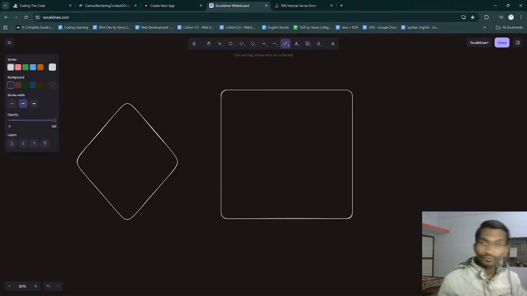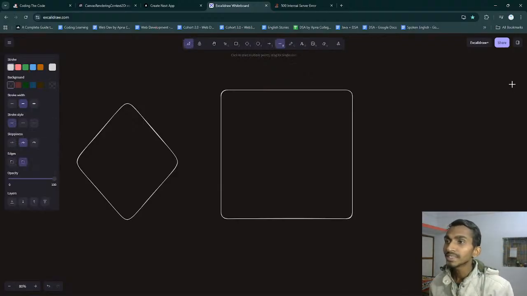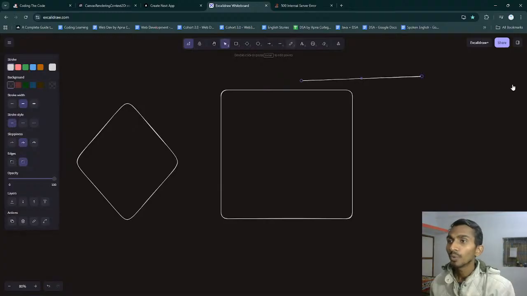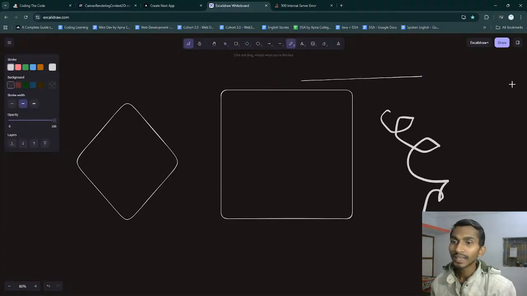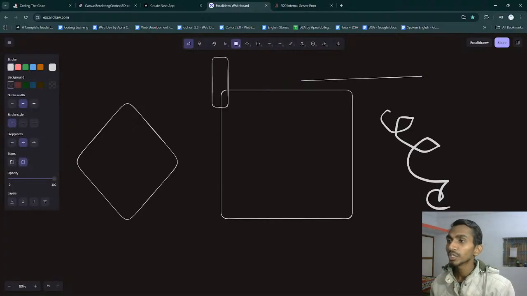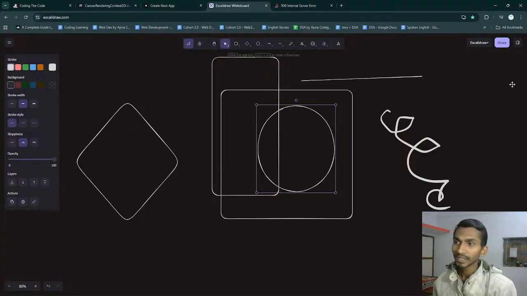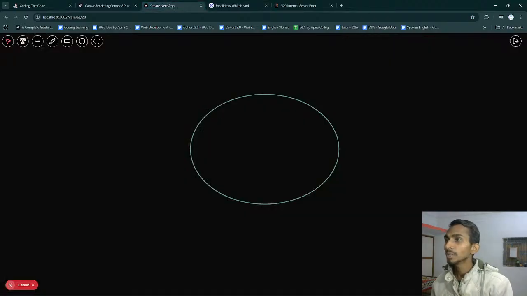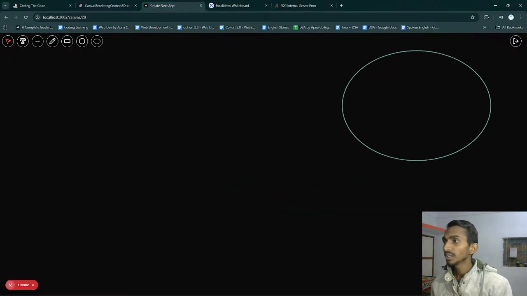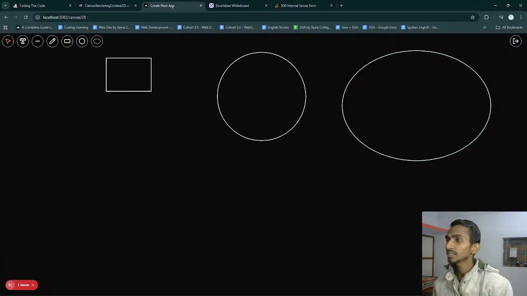Just a sec. Okay, so this is the application where you can make a line, where you can write something like this, where you can draw a shape, where you can draw a circle, and then you can explain everything. And you can even write. Similarly, this is the application where I can draw something, I can draw a circle, I can draw a rectangle, whatever. Let's forget about these things.